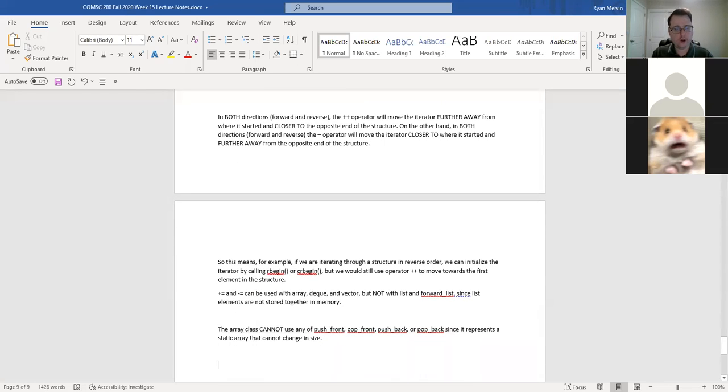Now vector. The vector class can use two of them, the ones that work from the back end. Not because it's physically impossible to insert a new element into the beginning, but because it's really not a good idea to be doing that a lot.